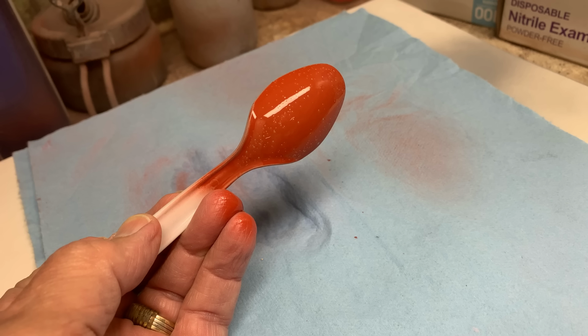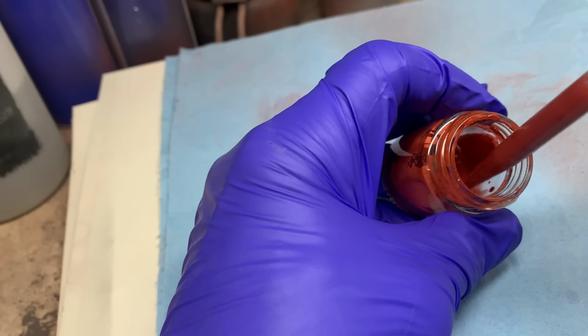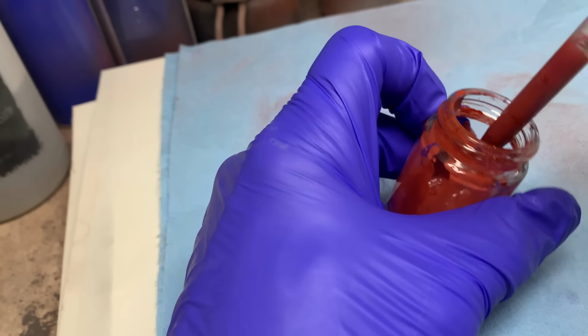Instead, it's wanting to go on way too heavy, and immediately it starts to form these little pinholes. The lacquer paint would have dried very, very rapidly, and it would have worked in spite of the fact that it's overly thinned. But if you don't get the mixture just right with these water-based acrylics, you end up with problems like this. So let's try again.